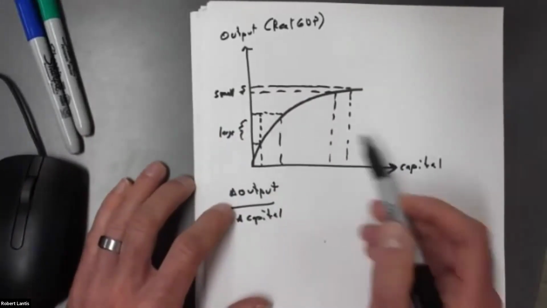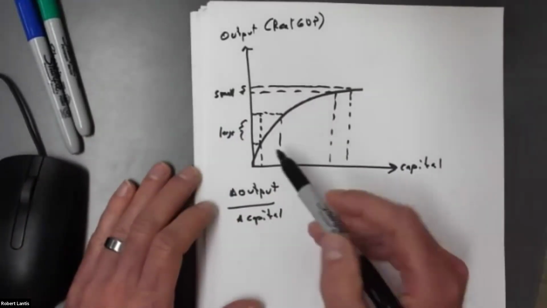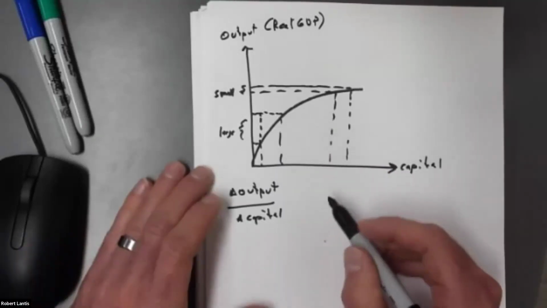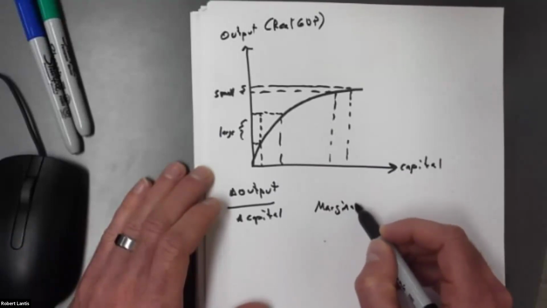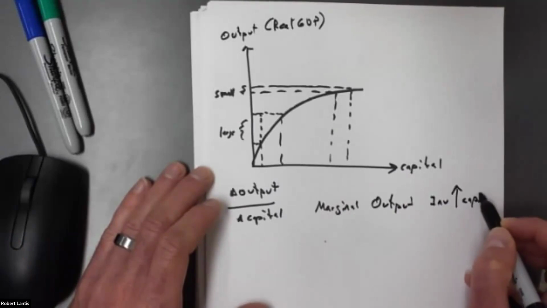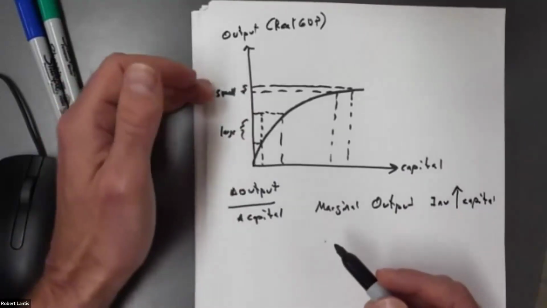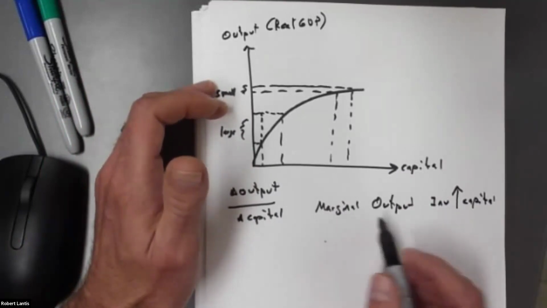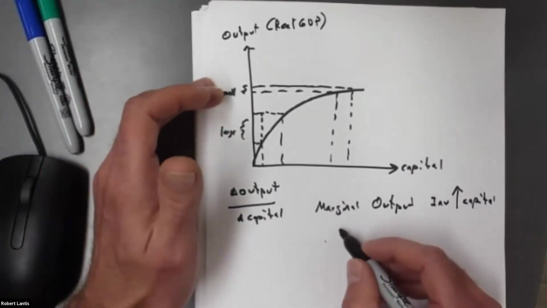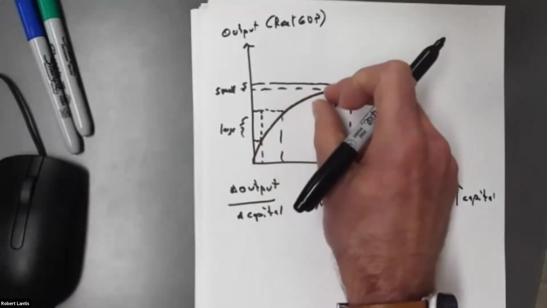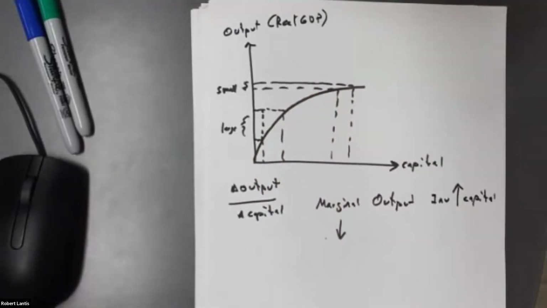Or if I'm thinking about the change in output from a change in capital, what am I really thinking about? I'm thinking about the rate of change, or the marginal output. So my marginal output, as I invest more into capital, is always increasing my output, but it's increasing output, or the change or the marginal output, at a decreasing rate. Yes, output's going up, but it's doing so at a decreasing rate. Investing more and more into capital, the change in my output is going to be getting smaller, smaller, and smaller. Okay.